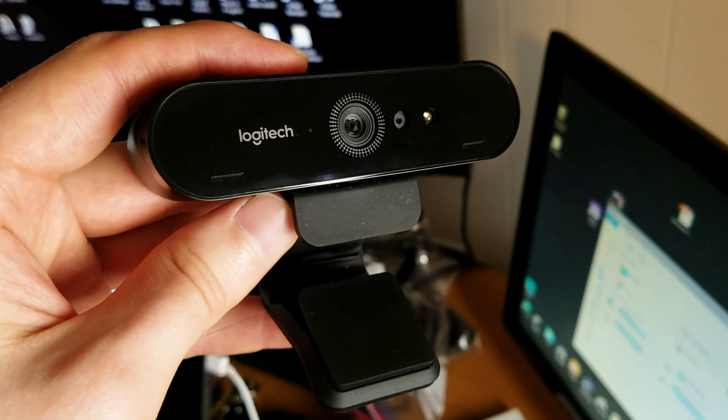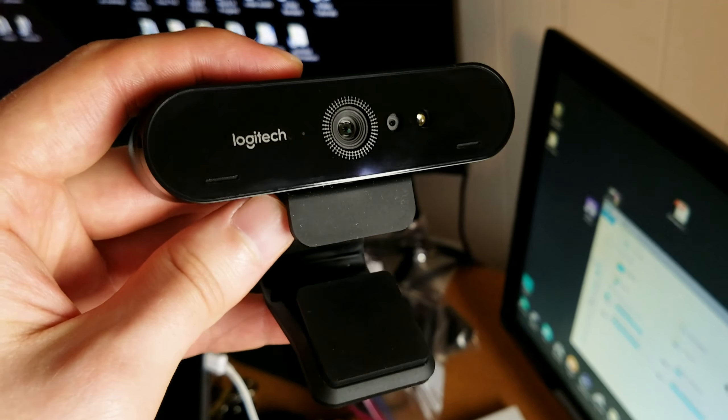I've had a chance to use this for recording videos and for live streaming, and I'm very impressed in both applications. Using it as a camera for recording is spectacular — I'm getting this nice chroma key green screen effect right now and I don't have to take the video into Premiere Pro to apply the green screen. The video quality is good enough to green screen automatically. I'm really happy with the 4K video quality; it's much clearer than what I was getting with the C930E. Being able to live stream at 60 fps in 1080p is also a nice bonus, and it works really well with OBS Studio.